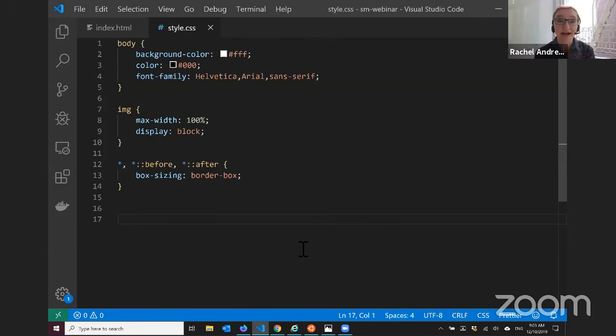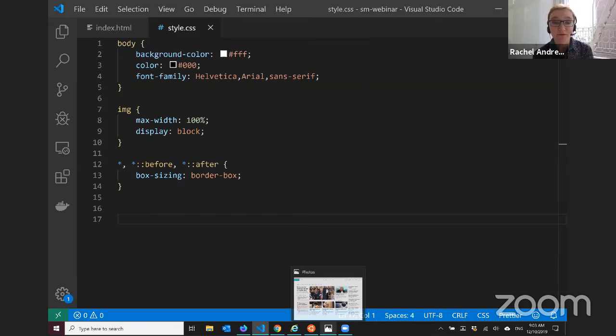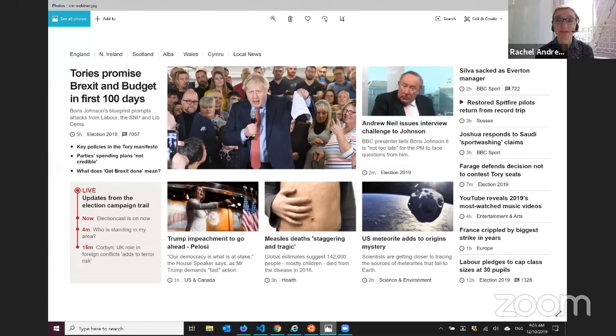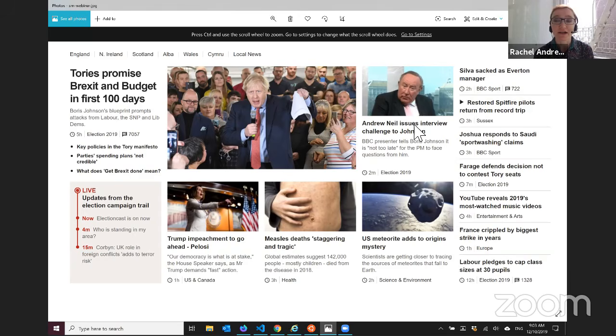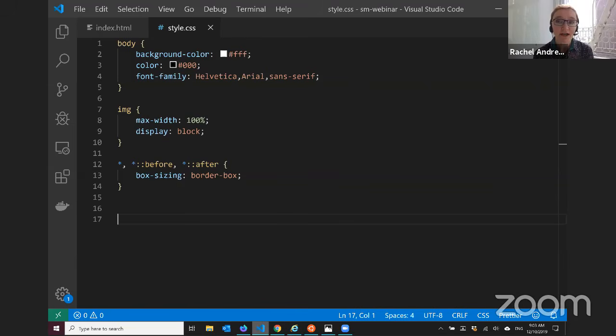Okay, so as I say, I've not built this before. What I did was I wanted to find something that was a fairly standard looking layout that you might want to build. So I just grabbed this screenshot from the BBC website, which obviously has various bits and pieces that we might want to lay out. And I thought we'd try and build that as an example of how we might build a component. What I did was I created here some HTML.